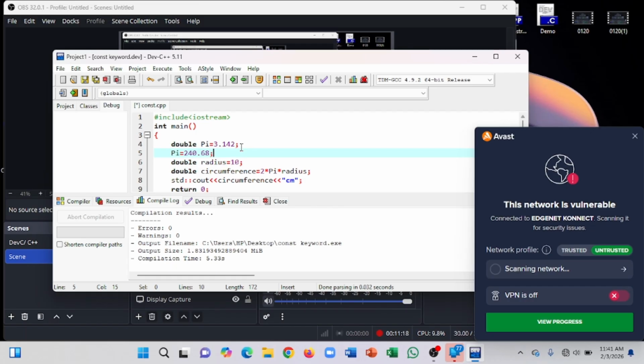This is going to change the value of pi, and we're going to get a different result.